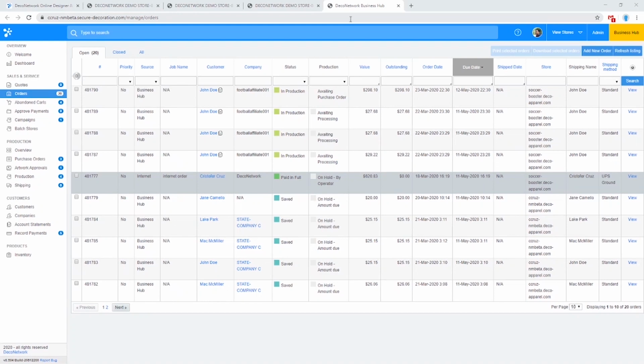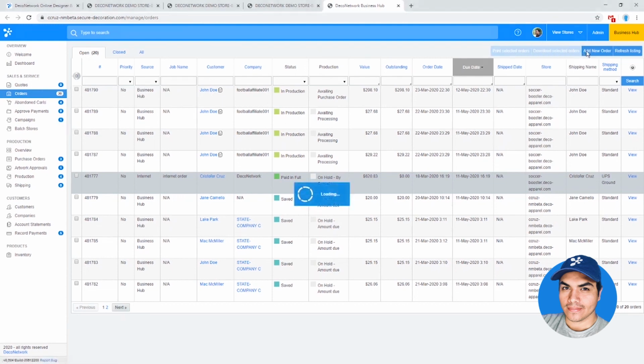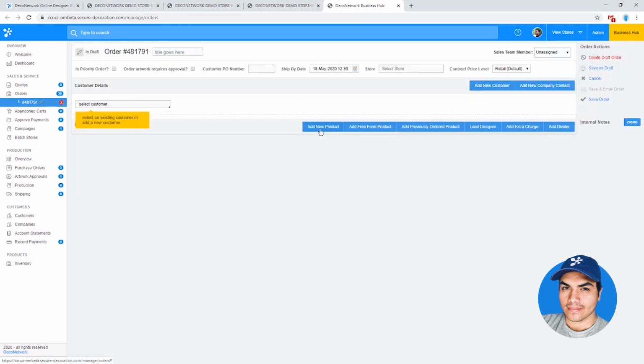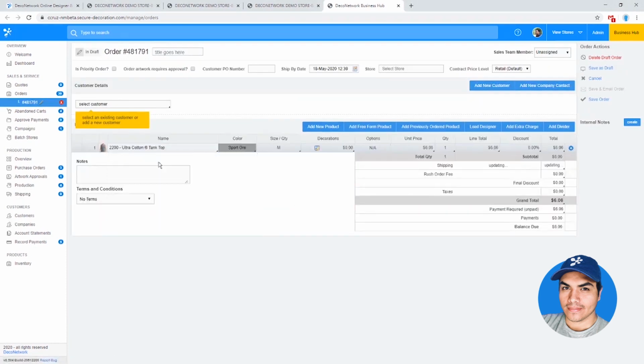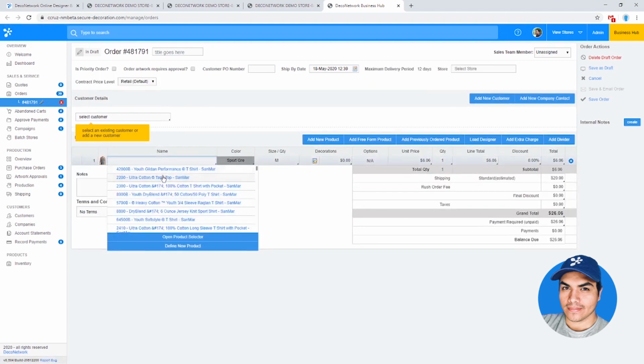You've got to upload some kind of image and then set that image as requiring a change. We can definitely take a look at that. So if we come into the orders list here, and let's take a look at adding a new order. Let's get a product in here. So let's swap this out.